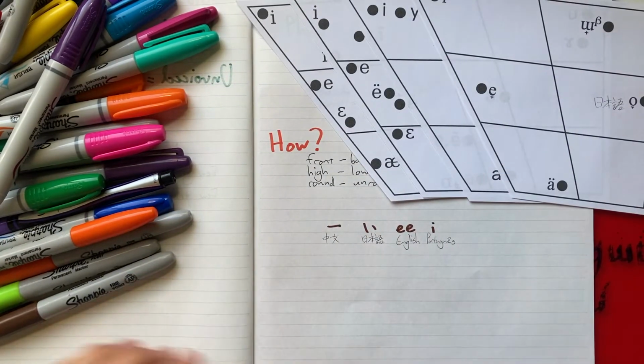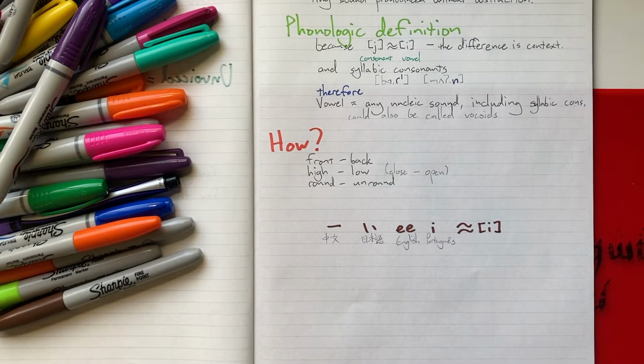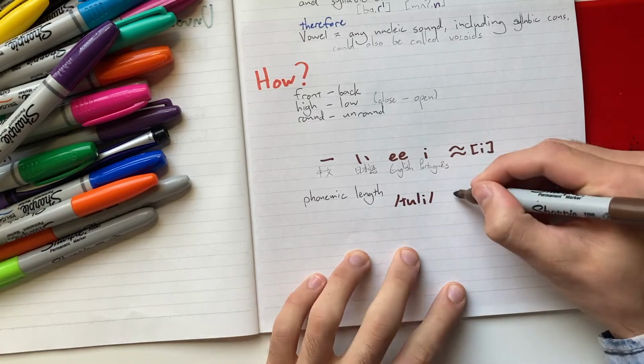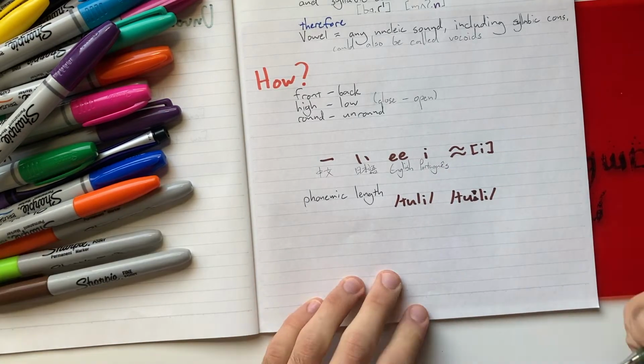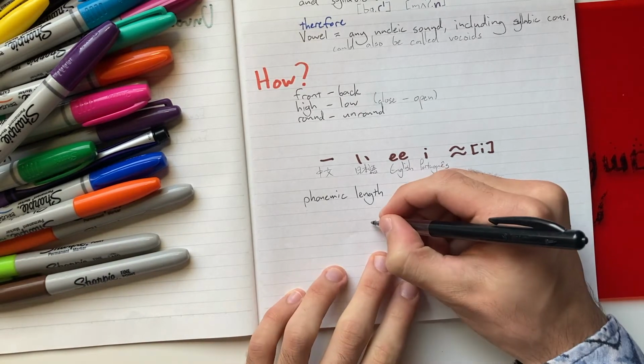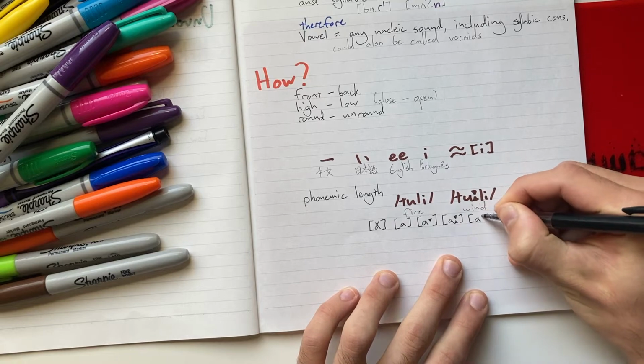So, vowels have more variables than just front, back, close, open, round, unround. For instance, some languages have phonemic vowel length. In Finnish, tuli and tuuli are completely different words that mean fire and wind, respectively. Length can be distinguished to 5 lengths: extra short, short, half long, long, and overlong.